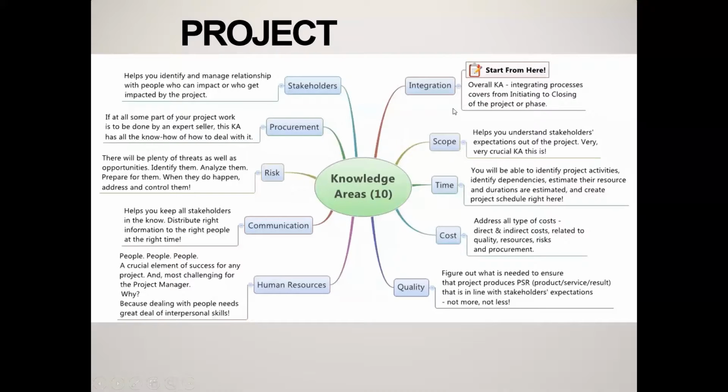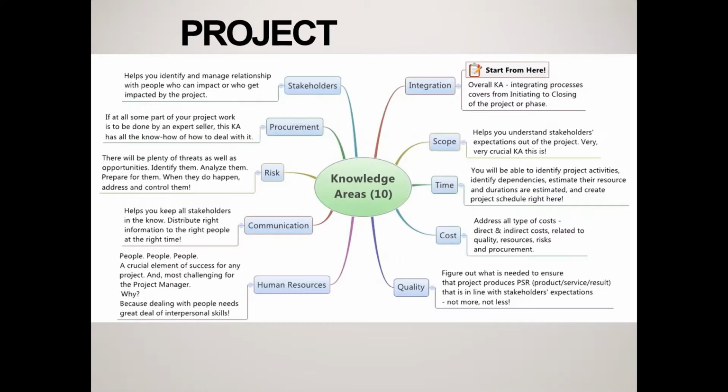As I was discussing the last slide, the knowledge areas. Let me just brief them here itself. If we are going to the project life cycle, first of all, the scope needs to be identified. What is the scope of the project? What actually is the stakeholder, our client, expecting out of this project? What is the goal of the project? That needs to be identified first. A very, very crucial knowledge area.